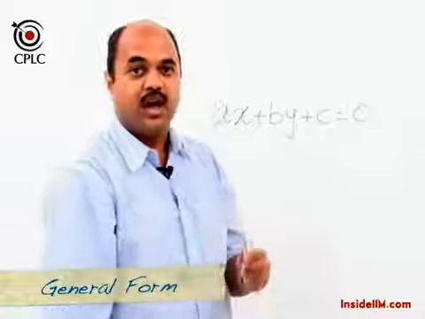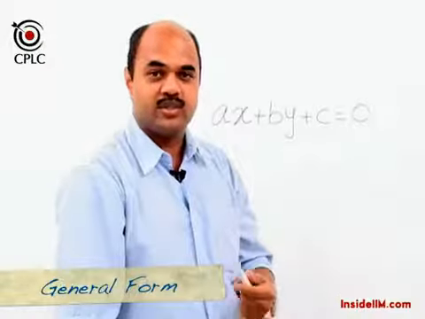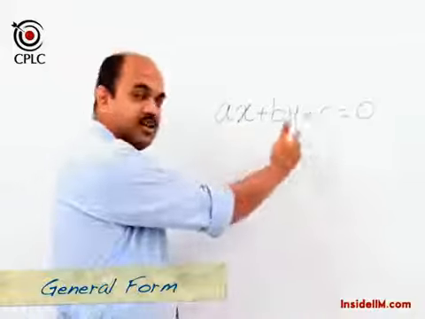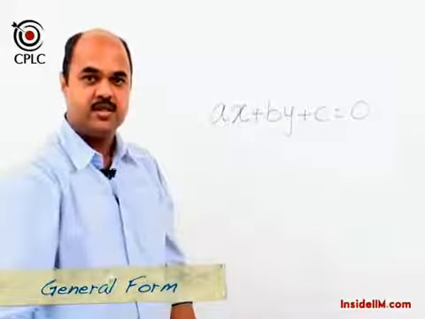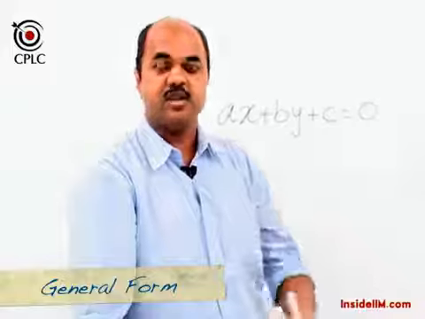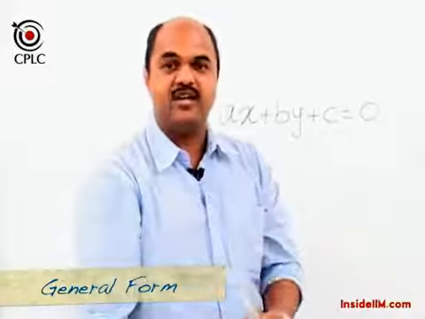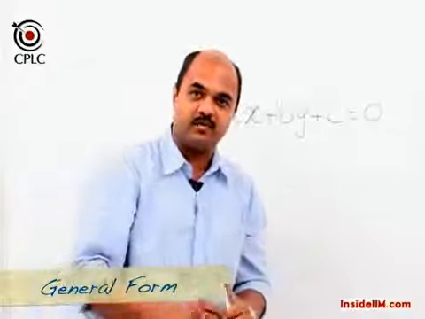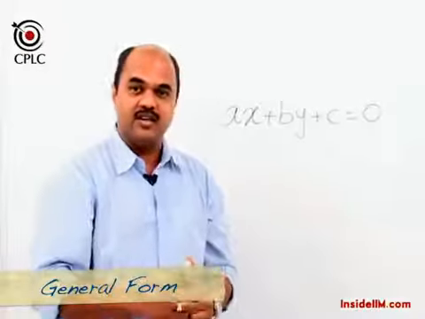So when an equation of degree 1 has only one variable, that kind of an equation is called a simple equation. However, when such equations exist with more than one variable, for example here we have an equation with 2 variables, such equations are known as simultaneous equations. I repeat, provided the degree is 1. So when the degree, which means the maximum power of the variable, is 1, it's called a linear equation.